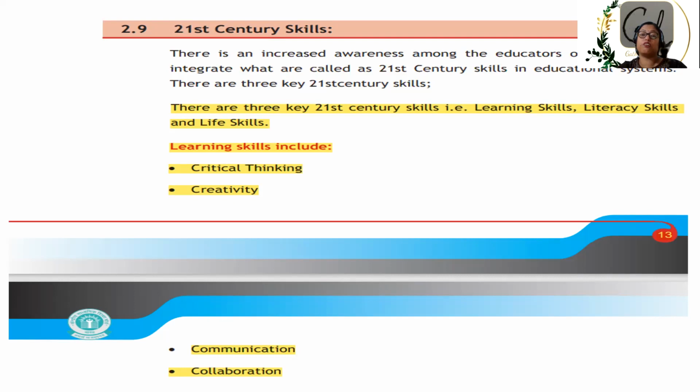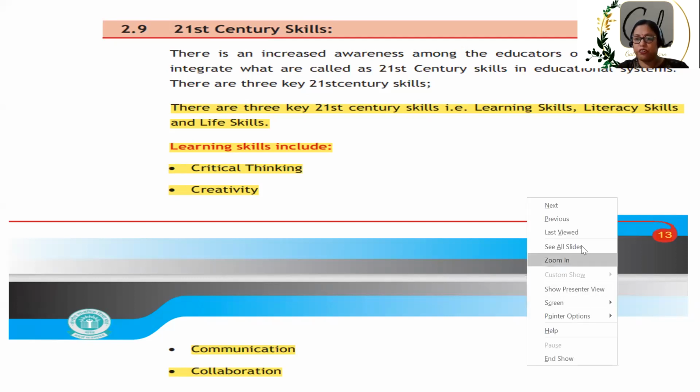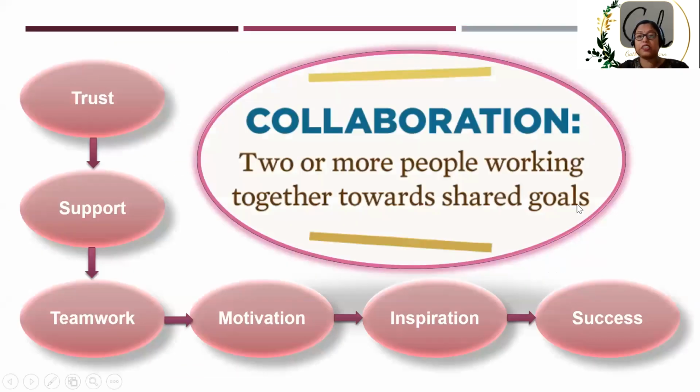So page 13, it includes three key 21st century skills, out of which the learning skills come first. And it includes these four C's: critical thinking, creativity, communication, collaboration. So the CBSE is also encouraging us, pushing us towards having these four skills. Already we have them. We need not worry. We all have these four skills and we might be using them in our classroom. So let's start with what basically are the meanings.